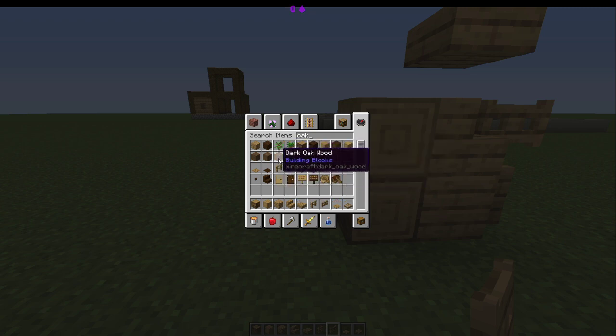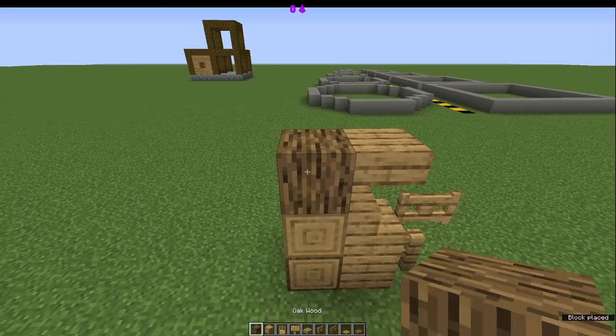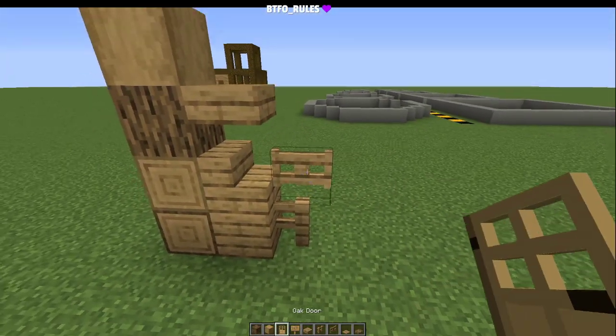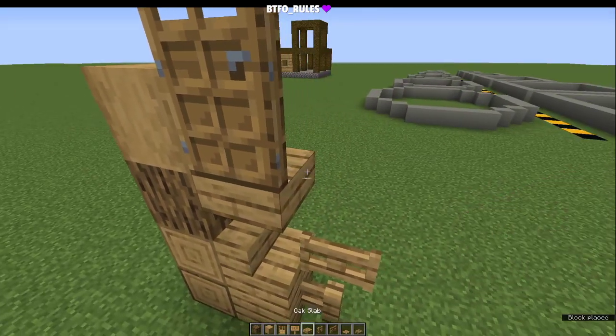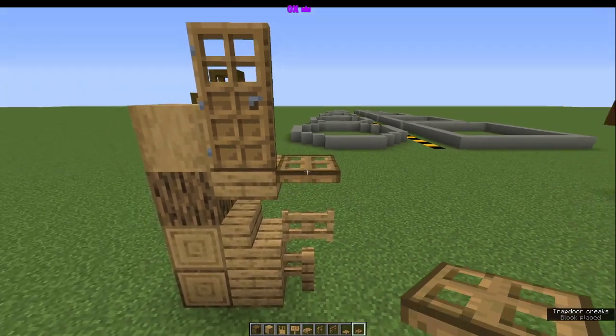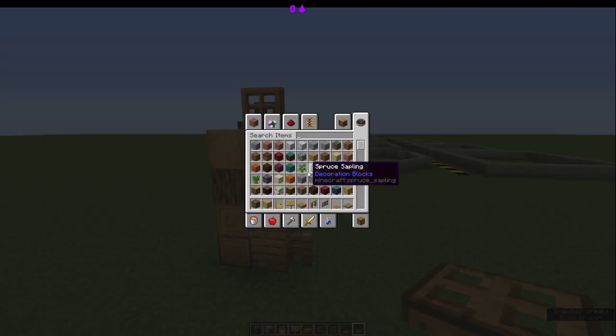Because we also have oak wood and stripped oak wood. We've got doors, signs, and yeah, that'll be good. So, you can see now some of the different blocks that we have available. I can put the door here. I can put the trap door like, on here. Actually, I usually like to do it like this so that I can see that.